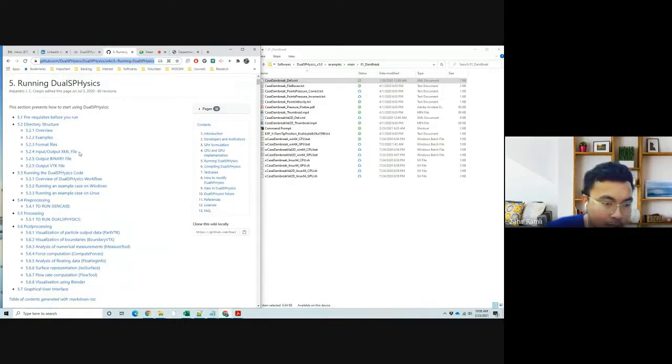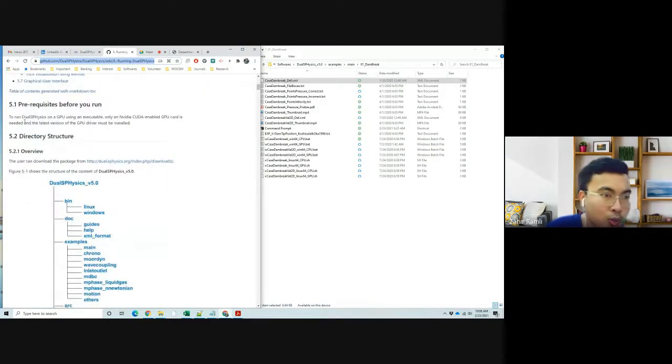Prerequisites before you run. Okay, so dekat sini, to run DualSPHysics on a GPU using executable, only an NVIDIA CUDA enabled GPU card is needed, and the latest version of GPU driver must be installed. So ada case one of my students kata pakai laptop with AMD kan, so that one dia tak boleh nak run. So make sure your GPU is the NVIDIA CUDA enabled GPU card.